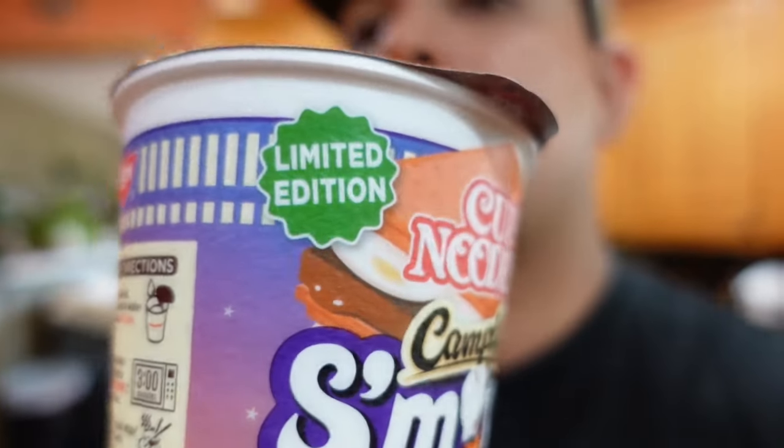Okay, guys, I bought the cup noodles right here. And what's crazy is that they're campfire s'mores cup noodles. Now, I'm kind of wondering how they're gonna taste. I'm hoping they don't taste sweet. Who knows, maybe they'd be the best cup noodles in the world, I guess. But like you guys can see, it is saying right there that they are a limited edition.